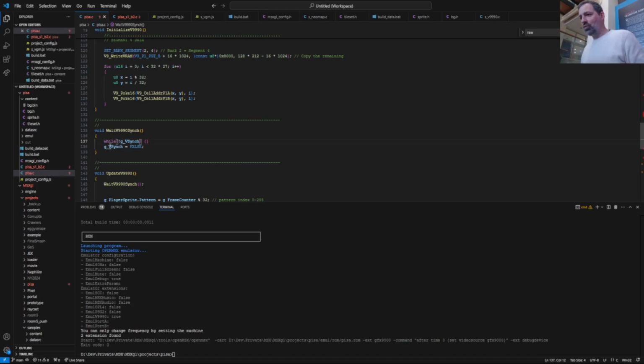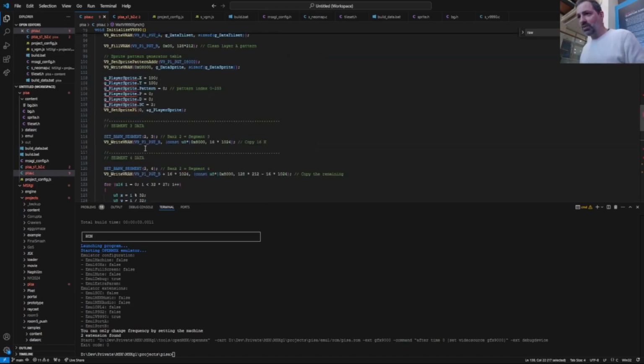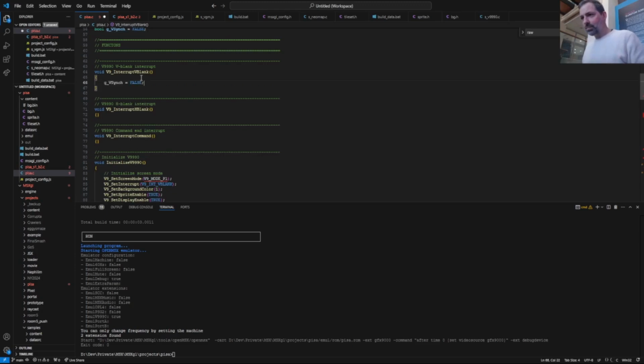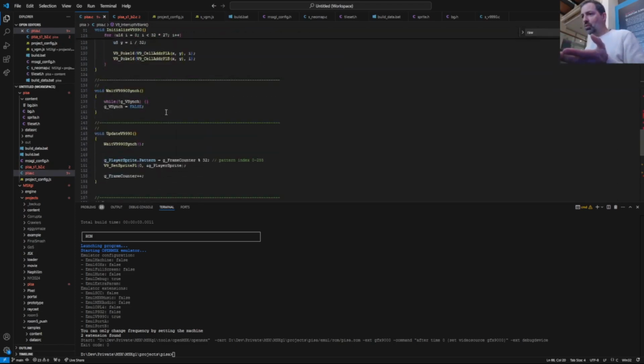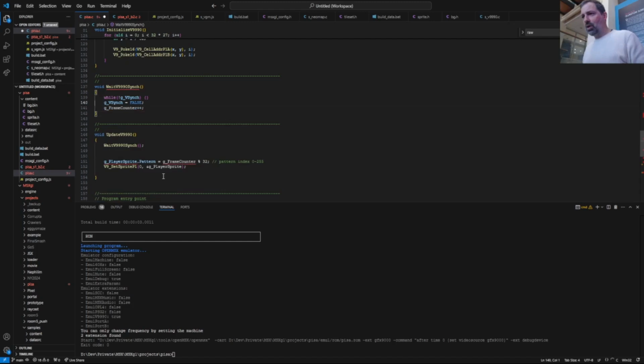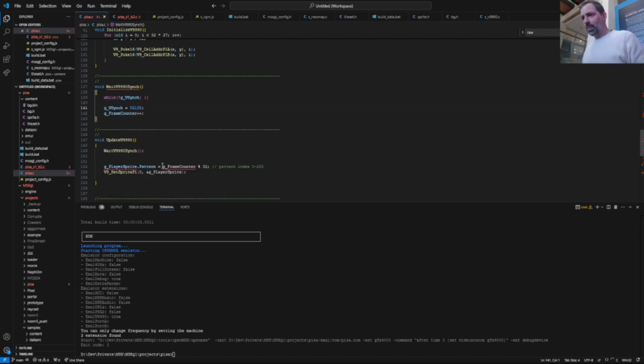Okay, it will be called every frame. Void. And this function will wait for synchronization and do some gameplay stuff. For now, just to check if it works, we will make this variable global, so we can modify this value anywhere.